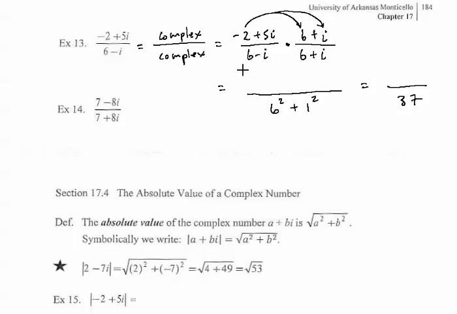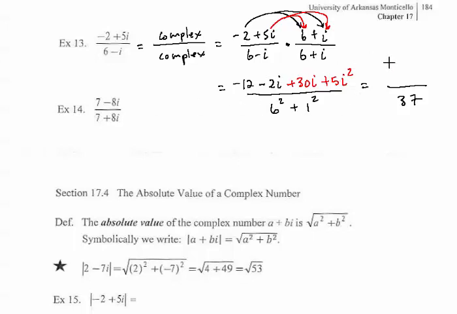So our first couple products are negative 12, negative 2 times 6. Then we have a negative 2 times and plus i, so that's minus 2i. Then we take 5i and we multiply again the 6 and the i. We end up with a plus 30i and a plus 5i squared.